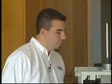Now, these units are slightly more expensive. What about the payback? The payback, because when you install it, you get an instant return. Number one, you have the rebates that are offered by a lot of utilities, but also the heater itself has a very high efficiency rating. Basically, you're not storing water. With a tank, you install it, you're heating that water 24 hours a day, 7 days a week, whether you're using it or not. Right now, I'm talking to you, and at home, my heater's heating my water for water I may use tonight. These heaters only heat water when you need it. So you turn on the faucet, it turns on. You turn off the faucet, it turns off.